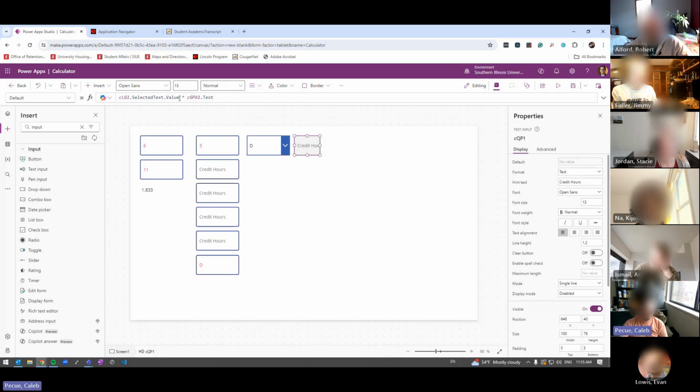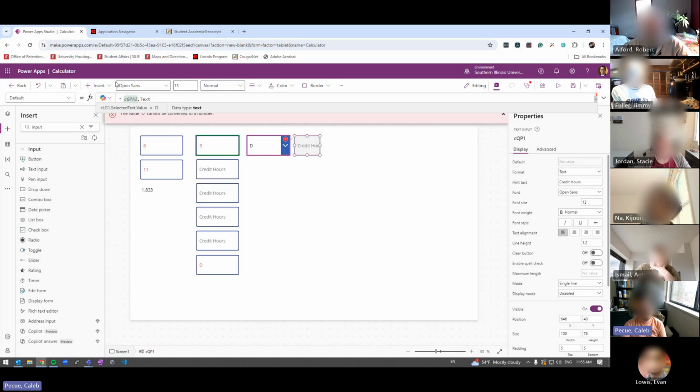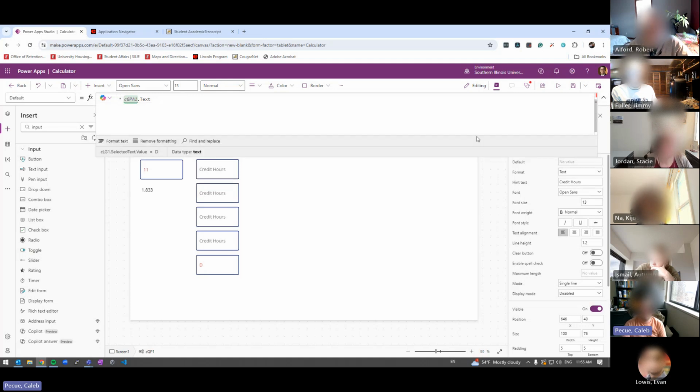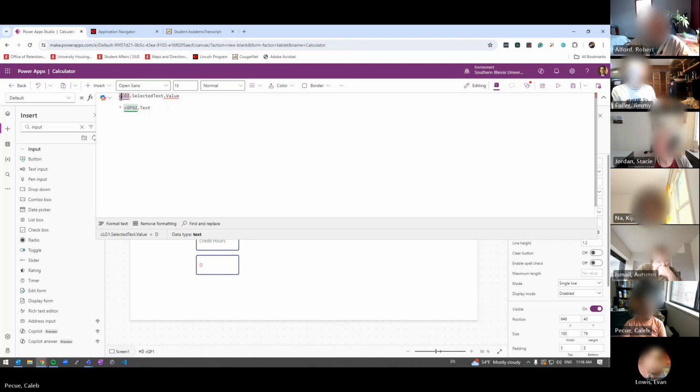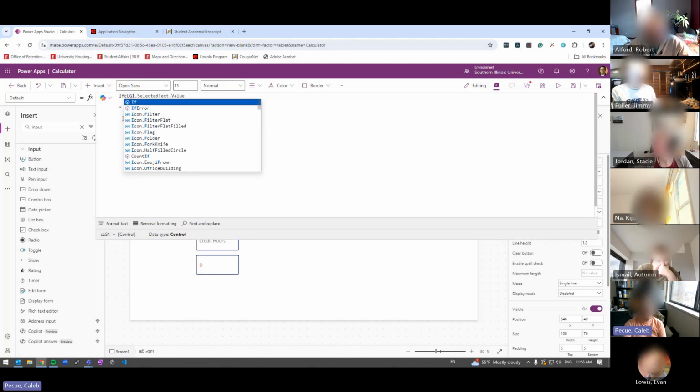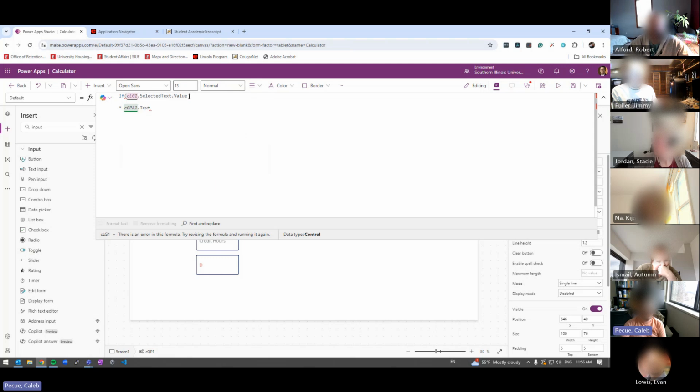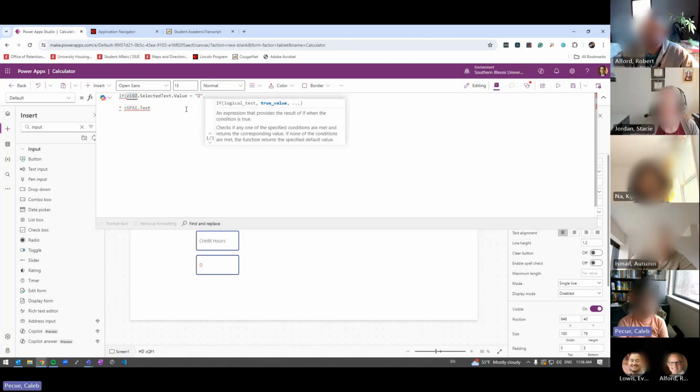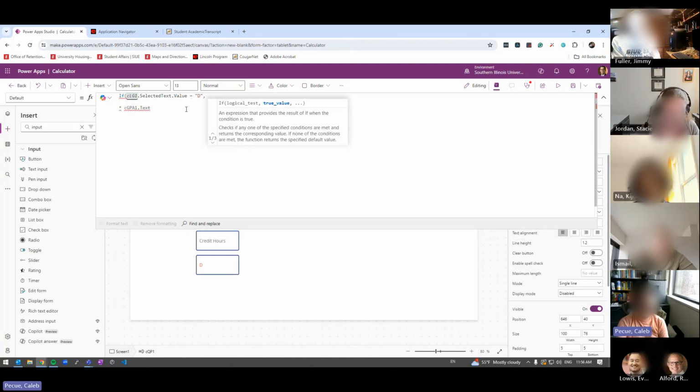So we have to be able to tell it, okay, if this text is equal to something, then give it this. Okay, so this is where Excel kind of comes in handy. And I'm going to drop down this menu so that our box can be bigger. You can make this bigger. And we could do if statements. So we could say if this text value, right, is equal to D, then let's give it a value of, how many does a D get? 1, right?